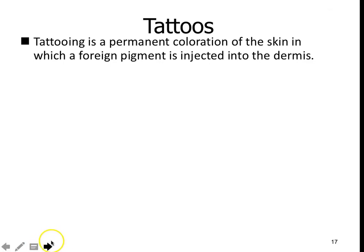Now, if they put it in the epidermis, would it be permanent? No, right? Because as we mentioned in the previous video, you're constantly losing your epidermis. Like a henna tattoo stains the epidermis, and then after a few weeks, it's gone. It gets lighter and lighter, because all those cells that were dyed by the henna flake away, so there's less dye, and then basically you don't see it anymore after a while. Now, with a conventional tattoo, we go to the tattoo shop and they actually use needles and inject it into the dermis. That stays because we do not slough off our dermis.